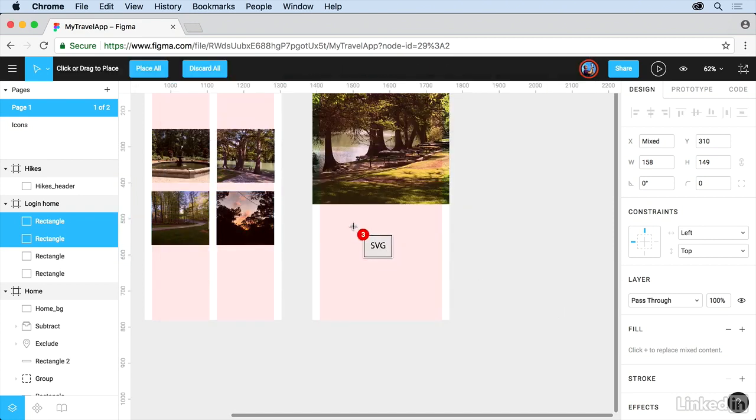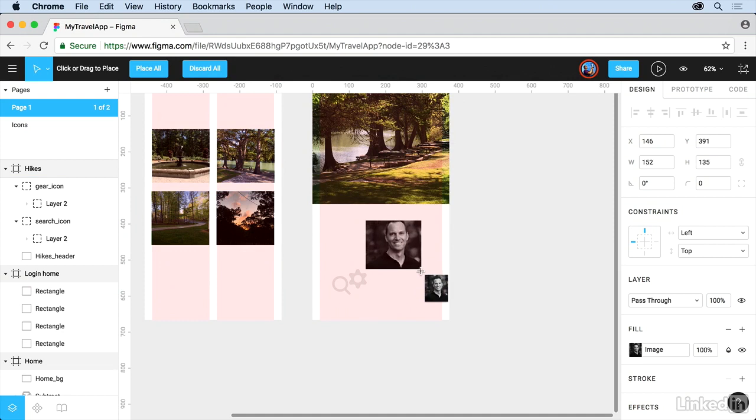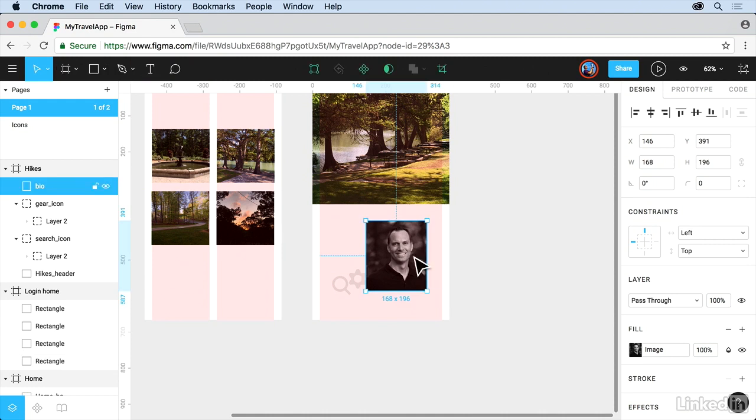And all we're going to do out here is you're going to see, okay, we've got SVG. Go ahead and click to place that. Click to place the other. And you're going to see the image here. Just click and drag to place it out there. Now I'm going to press the Shift key so it doesn't crop any of it off or cut any of it off. There we go.